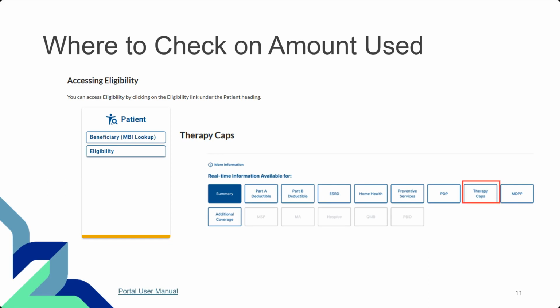And you can access the eligibility by clicking on the eligibility link under the patient heading. So the heading would be patient. It would be under eligibility. And then after you click that, you would select your service location if it has not already been pre-populated, and enter the patient information.